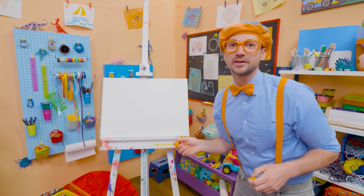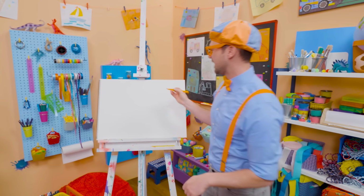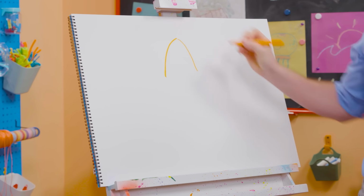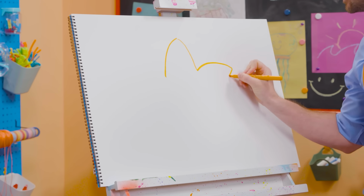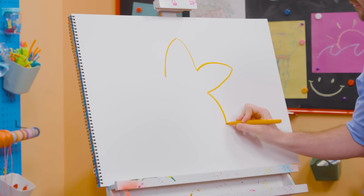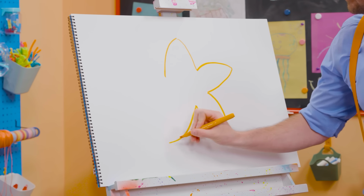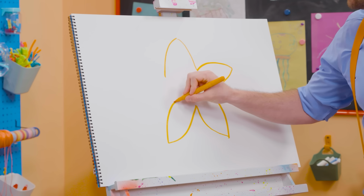Okay, to draw Twinkle, you need either yellow or orange. And we're gonna draw a lot of curved lines that come to a point. All right, just like that. Whoa, very thick looking star, right? Whoa, there we go. And one last one.